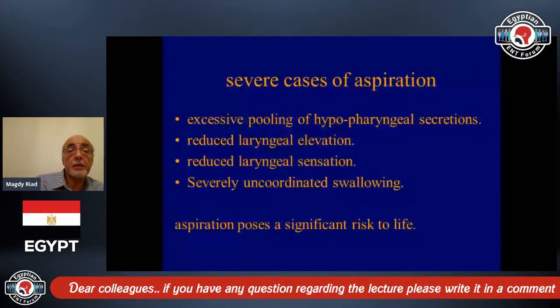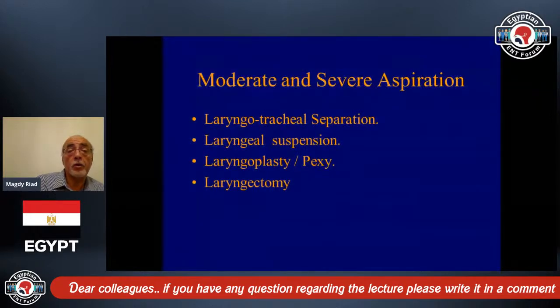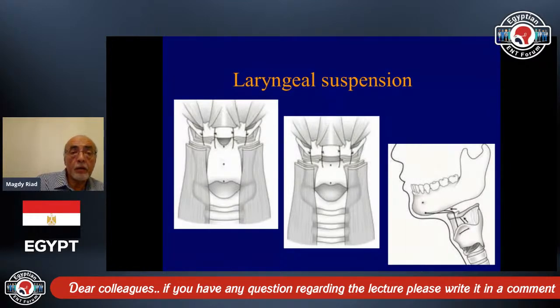It's here that you start to think about the other groups of operations, including separating the larynx and the trachea from the pharynx, suspending the larynx, closing up of the larynx, or even removing the larynx altogether. The easiest of them is suspending the larynx. This is if you have a larynx that doesn't move well in the neck, and the neck doesn't raise up and doesn't project superiorly. You could suspend it to the mandible, and that's the initial operation, the initial description: suspend the thyroid cartilage to either the hyoid or the mandible.